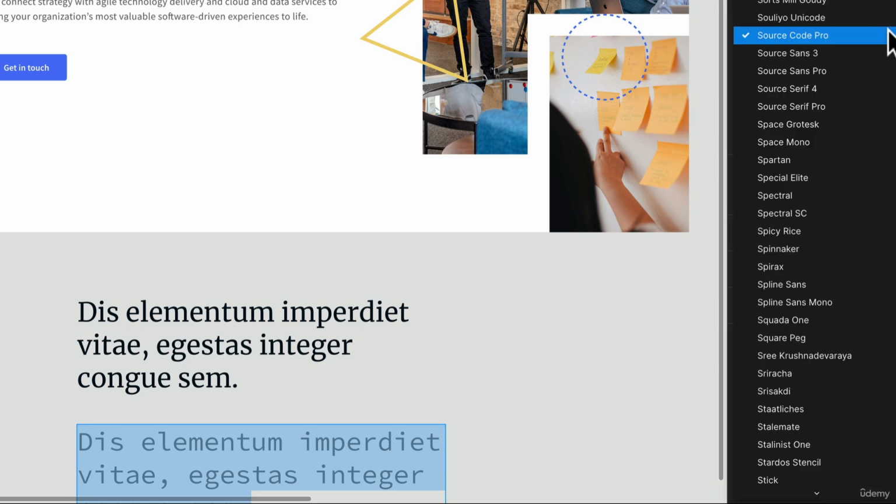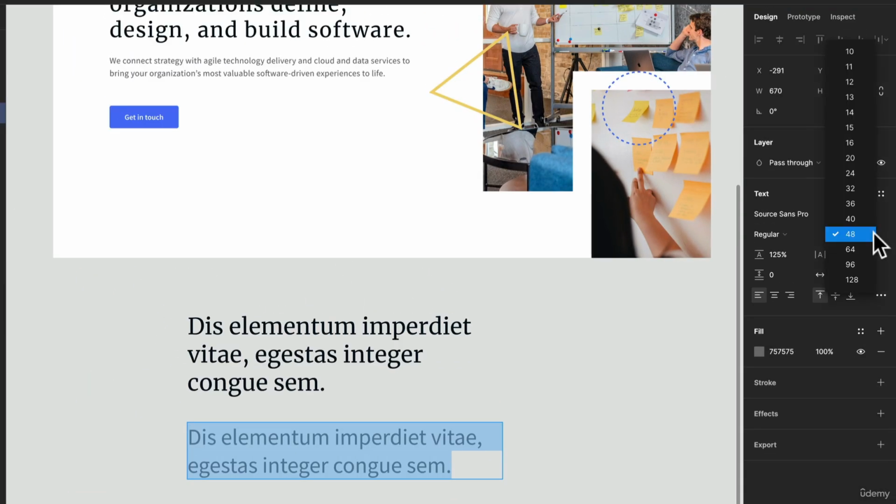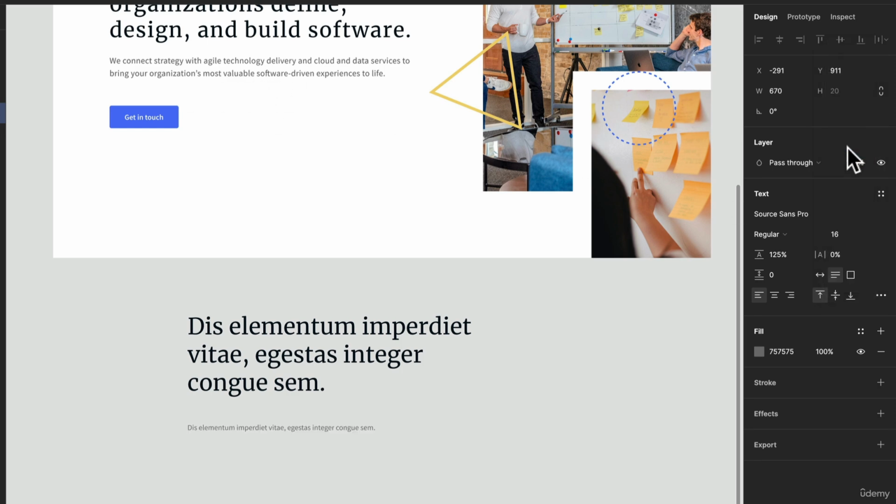Oops, that's Source. I need Source Sans Pro. I like that one. Like I said, what do you think is going to be best for your content? Not everything is going to be perfect. Maybe you don't want some body copy here, and that's totally fine. 18 pixels maybe. Okay, and I think that's fine.